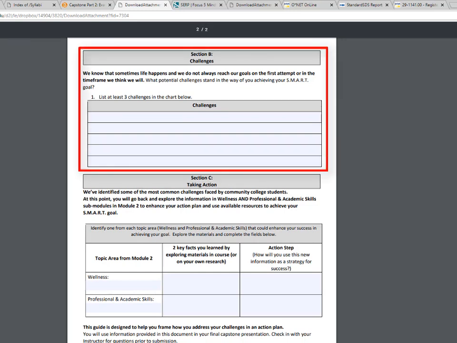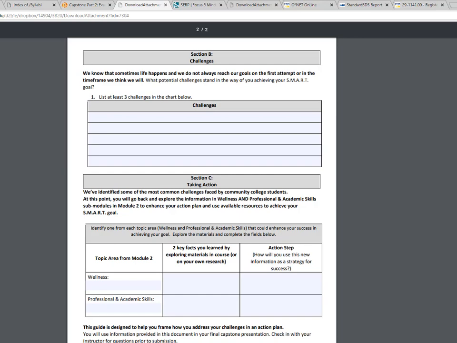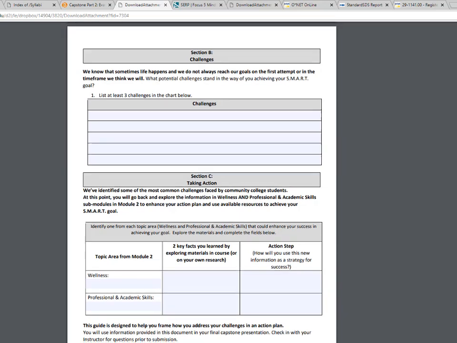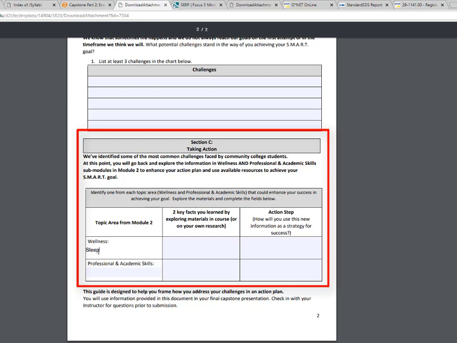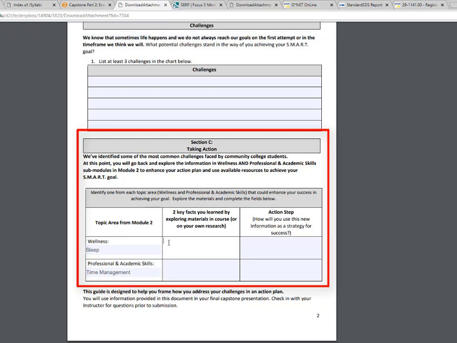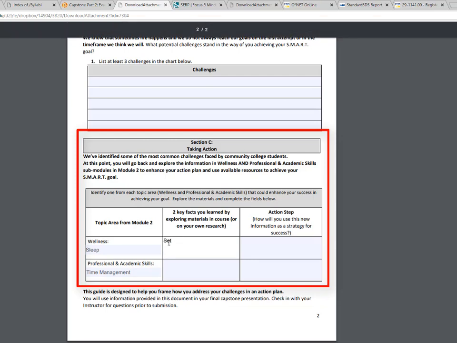And then section C, this is where they're going to pick one topic from the wellness section of Module 2 and one topic from the professional and academic skills, and this is study skills. And they're going to put those in there, a couple of things that they learned, and then an action step on how they're going to put that study skill or that wellness skill into place. So somebody might say, I'm glad to learn about that mindfulness activity. I'm going to try and do that more because I get pretty stressed out at school, so I'm going to do this. Or I'm going to work on my nutrition, or I'm going to exercise more, the things that are from that wellness section. So this is moving forward on the action plan.